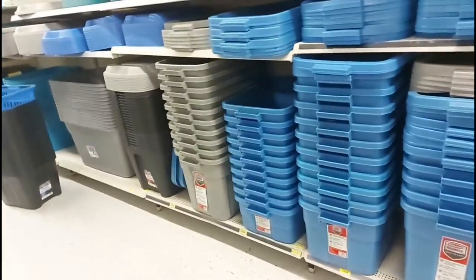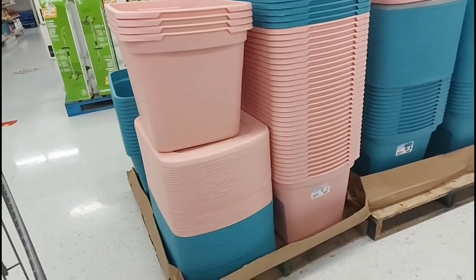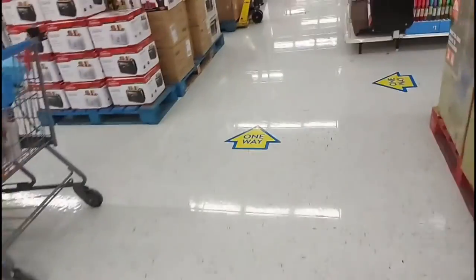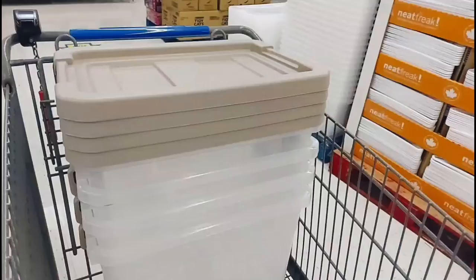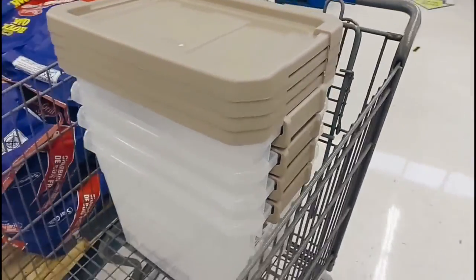Okay, I swear I saw a pink color, but these ones are only the same ugly colors, and I don't want ugly Rubbermaids. So we're gonna keep looking. Okay, I'm gonna get just 4 of these ones because they're small enough to be safe to lift up and down. I'm not super happy, but whatever.